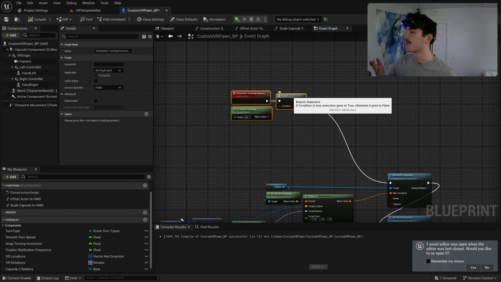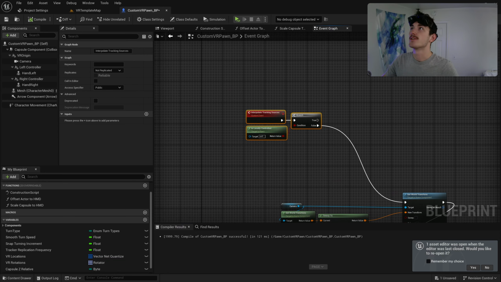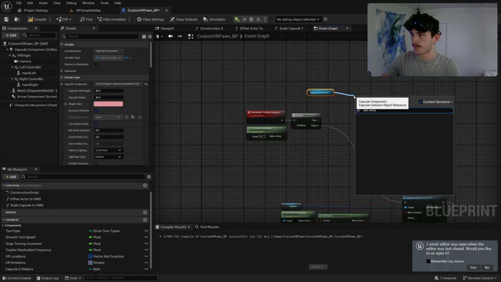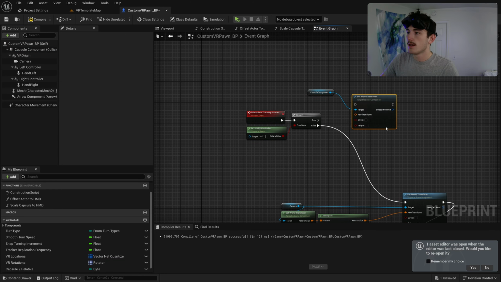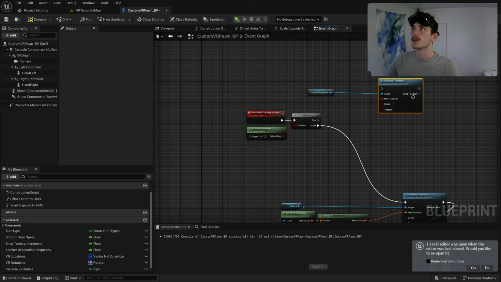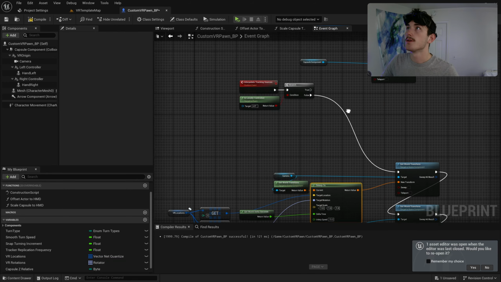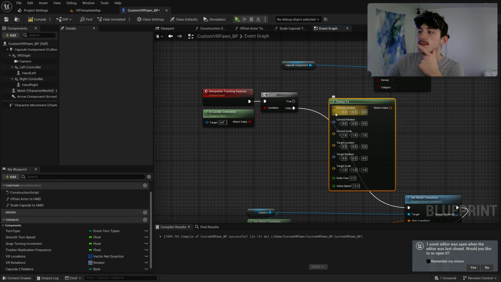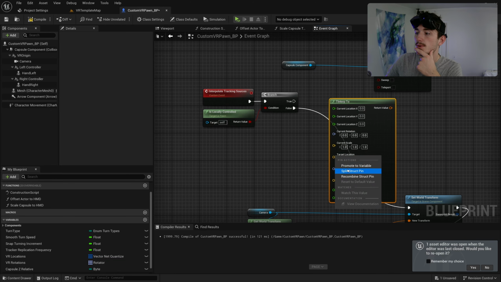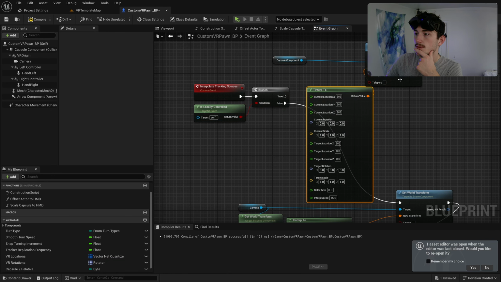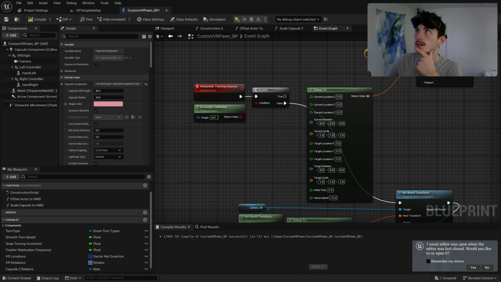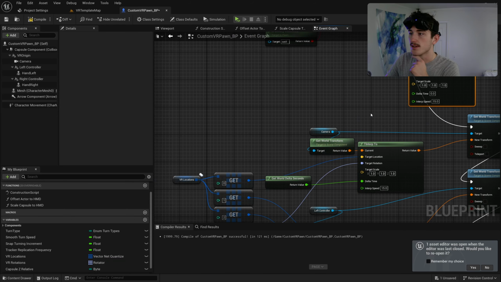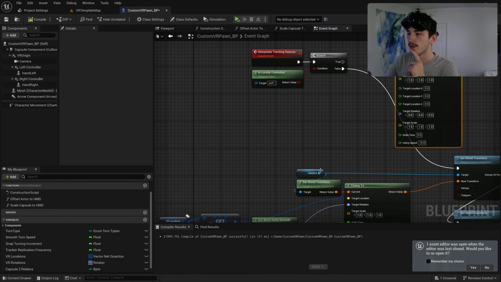And so if we set it after, then we'll end up moving them again out of the transform that we wanted. So I'm going to take our capsule component, set its world transform. We're going to use another tinterp2 node, and we're going to split both locations. So I'm going to plug that in. This is going to get a little bit messy. We're going to have a little bit of spaghetti here, but not too much.